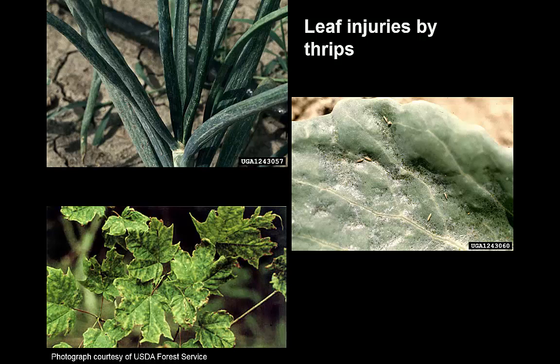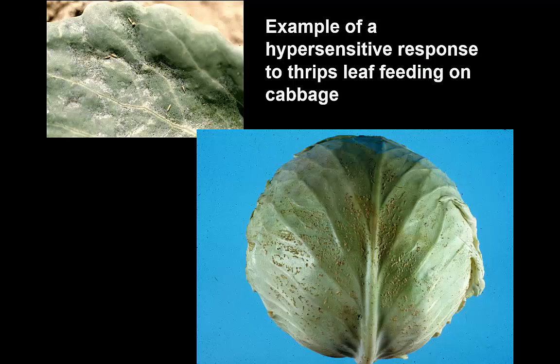If they feed on developing leaves, that can cause the young emerging leaf to not be able to fully extend in a normal way, so you might get a little curling, as indicated in the picture of the maple leaves on the lower left that have been affected by thrips. In rare cases you might also get a reaction of the plant to this. Some cabbage will respond to the kind of wound they're producing by generating a hyper-response in terms of callous formation, so you get scabby little patches forming, which makes the injury perhaps even more obvious.